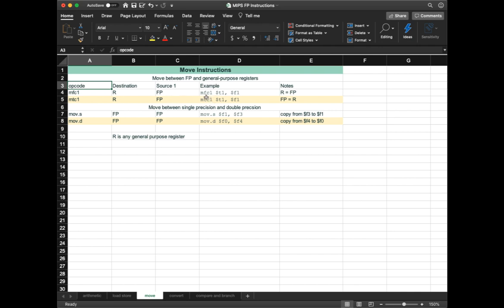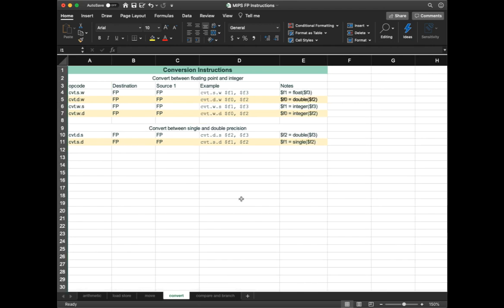So for example, if we move from coprocessor 1 T1 F1, that will move what's in this 32-bit register F1 into T1. The MTC1 will do the opposite. It will copy what's in this general purpose register to register F1. We'll see some use cases for that when we get back to Mars.